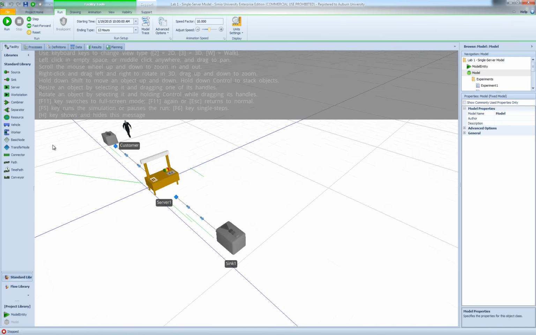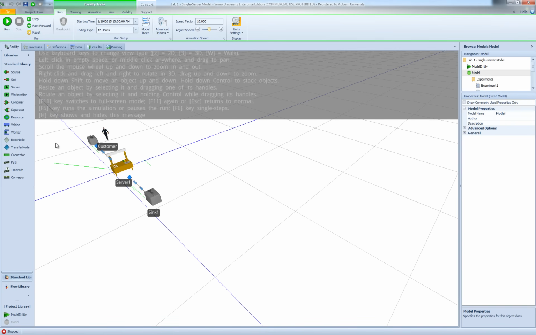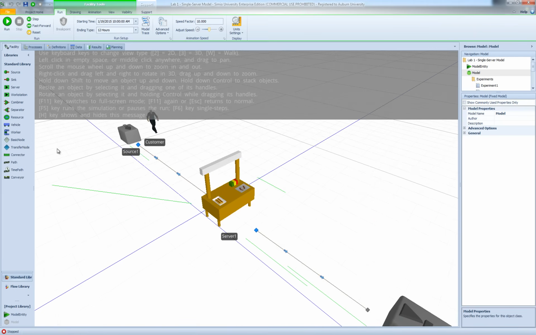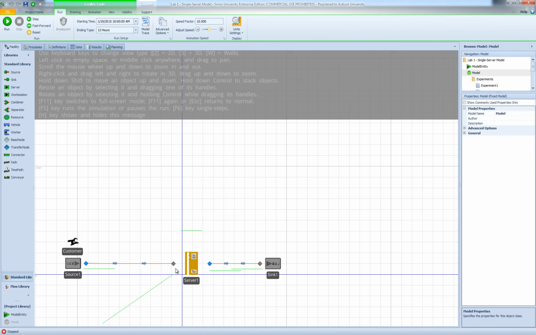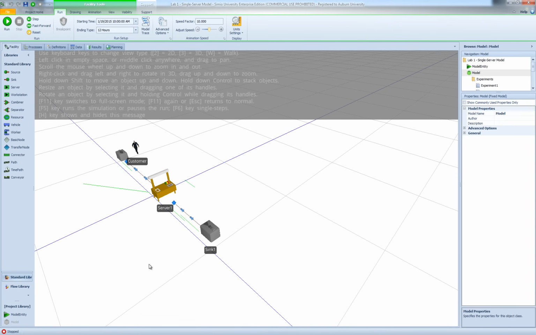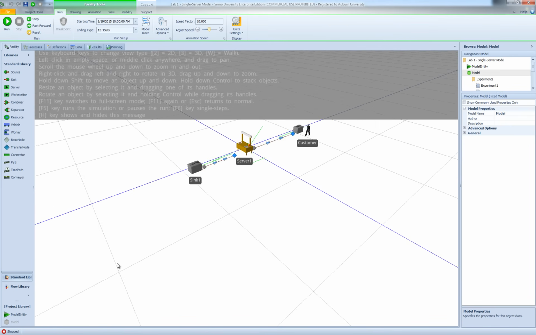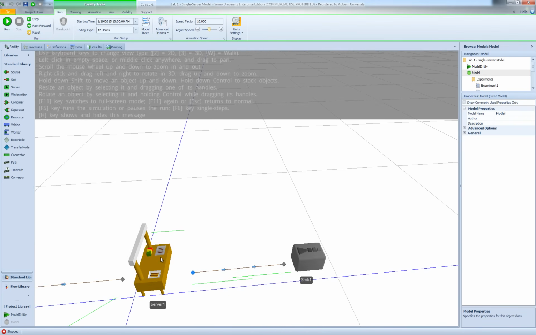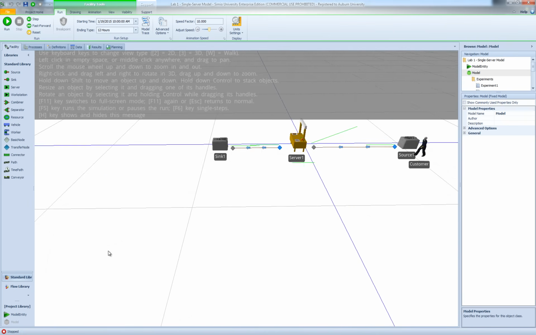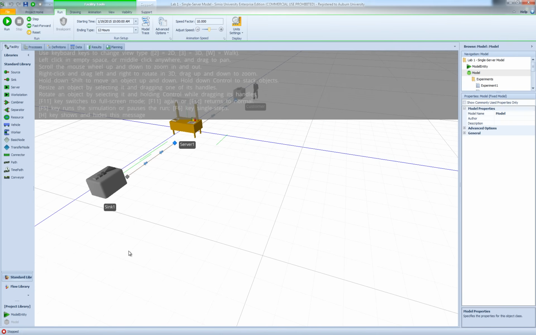And also if we scroll the mouse wheel up and down, we zoom out and zoom in, both in the 3D mode and in the 2D mode. In the 3D mode, if you right click and drag, then you will be able to rotate and see your model from different angles.